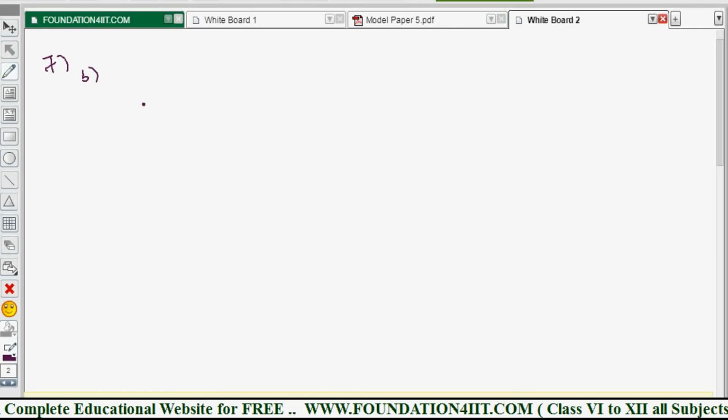So according to the given, ace of spade, jack of club, queen of heart, and both red kings are removed, right? We have the total number of cards. After removing these, the number of cards is 52 minus 5, that is 47. Therefore n of S is equal to 47.